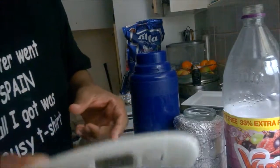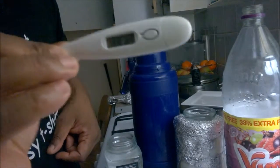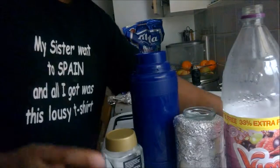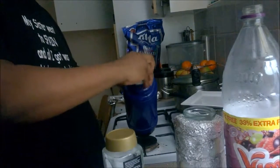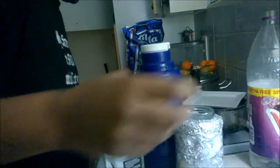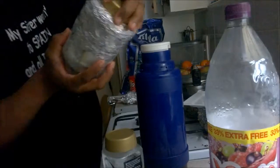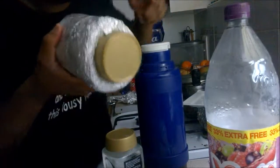As you can see, the temperature didn't change, it's still the same temperature, 36.6 degrees Celsius. So I'm going to close this one. I'm going to close this thermoflask. And I'm going to also take this one, the flask, and we close up.